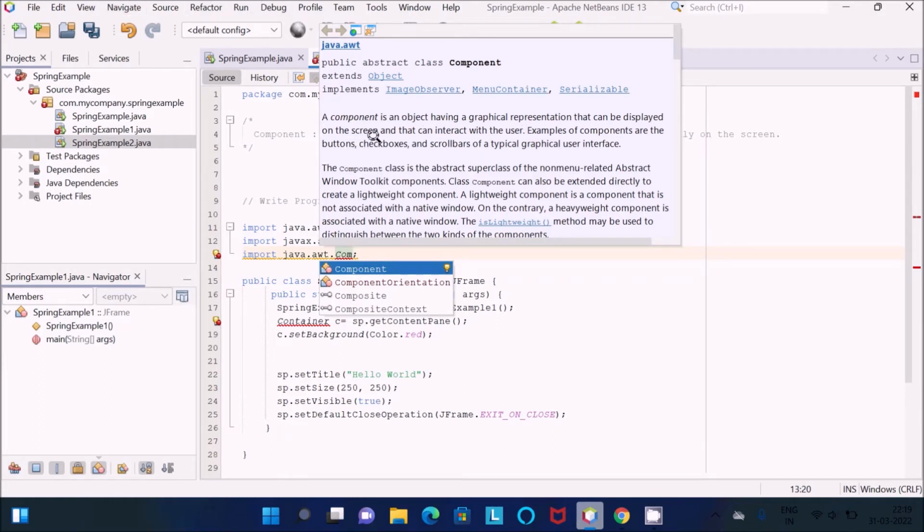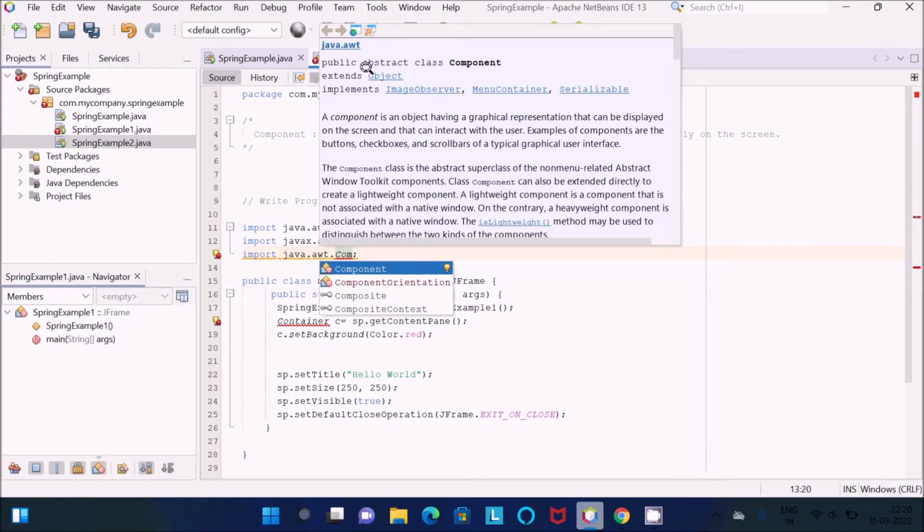For example, button, checkbox, and scroll bar are typical of a graphical user interface. So the first thing about the component is that it is an abstract class, and it extends Object, and with components the user can graphically interact.